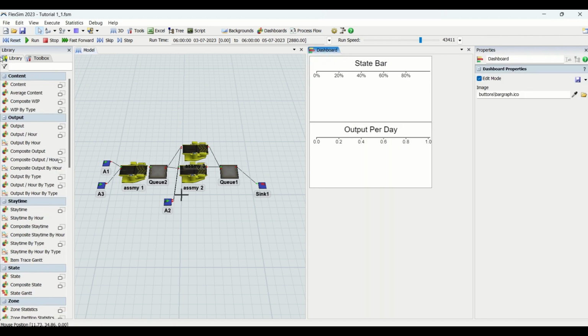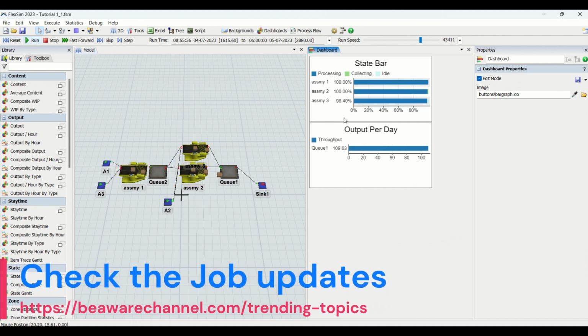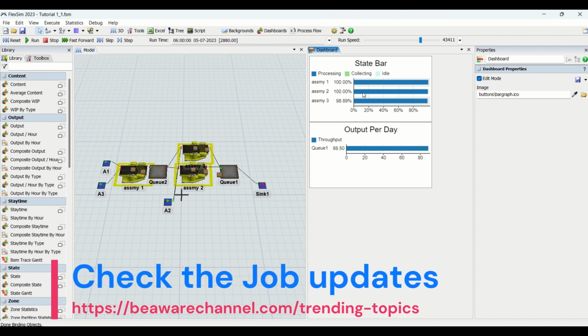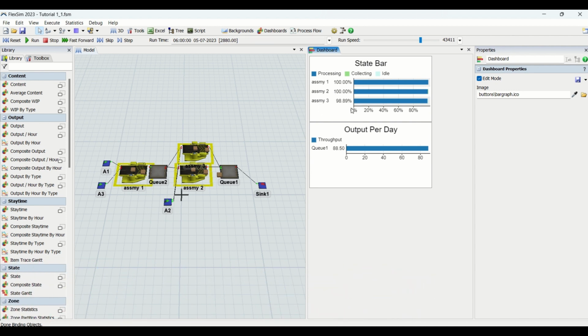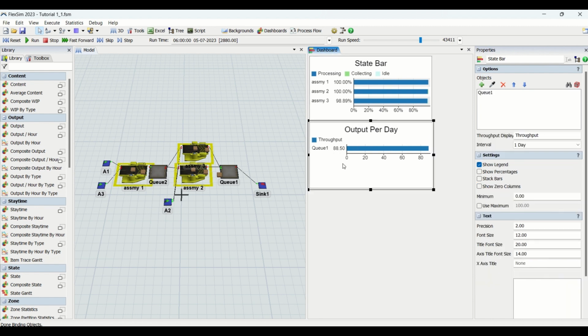Already it has come into the state graphs. Now we'll reset and run. If you look at this, assembly 2 is 100% utilized, assembly 3 is 89% utilized, and the station is 100% utilized. Now we are having 88.50 parts, so we have come very close to 90 parts per day.